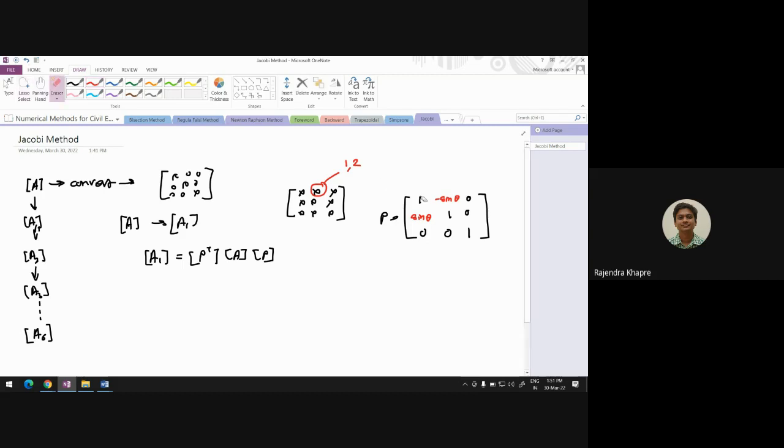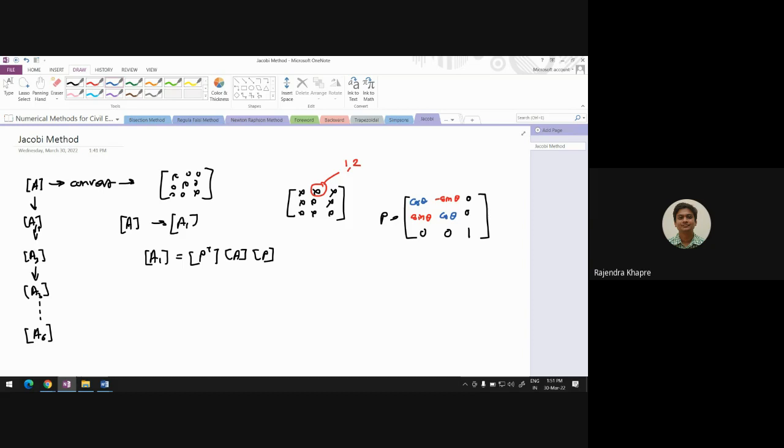So I have two more combinations. One is location number 1 1, that is first row first column, and then location number 2 2, that is second row and second column. In these two locations you have to write down cos theta. So whatever elements you are eliminating, there you write minus sin theta; reverse the digits and you write plus sin theta; and in 1 1 and 2 2 you will have cos theta, cos theta.